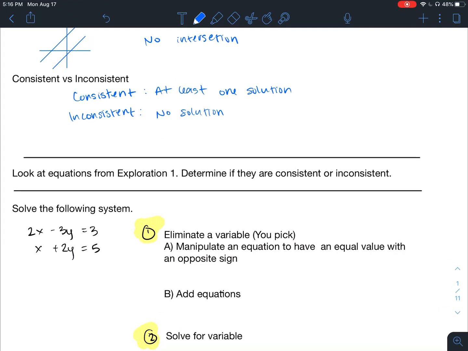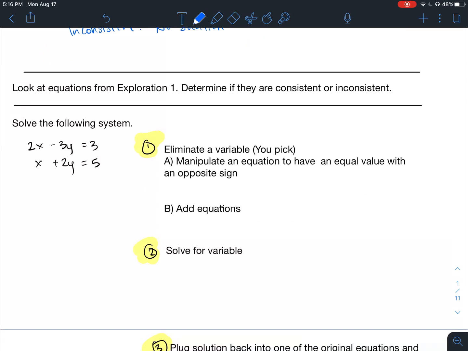All right, now let's go back to our example right here. We're going to start with just using two equations, two variables. On the right-hand side, I have some guided steps that will help us with the process of how to solve a system of equations. Our first step should be to eliminate a variable. Using these two equations, we can manipulate and add them together to eliminate a variable. So let's look at what that looks like.